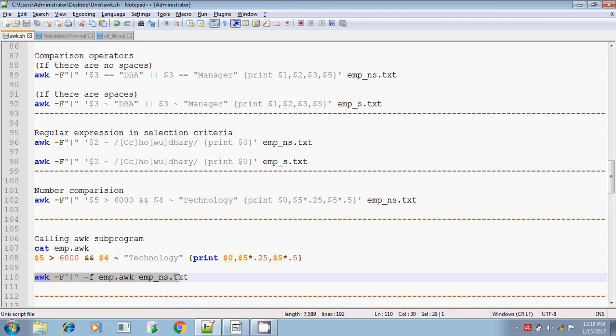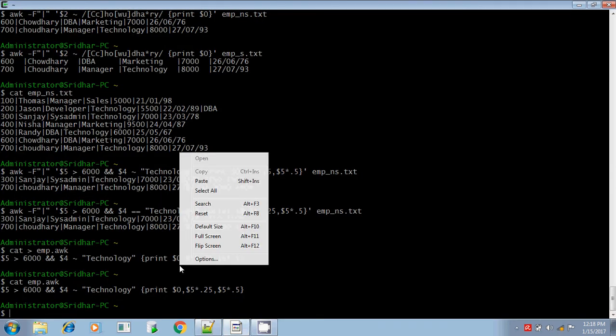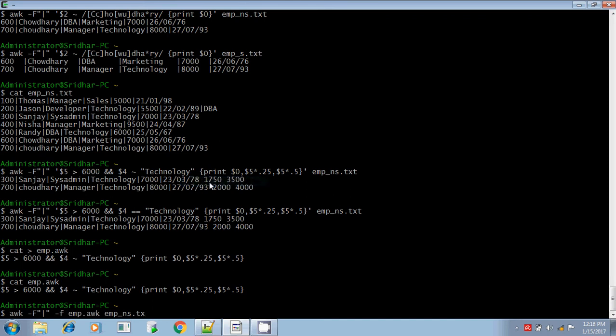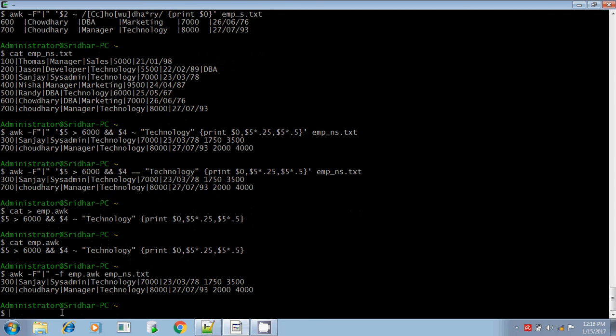For calling this subprogram, we have to use the -f option. Paste. awk -F, the pipeline is a delimiter, and -f means we are calling a subprogram. Which program are we calling? emp.awk is the subprogram we are calling, and the main input file is emp_ns.txt. Got the result.